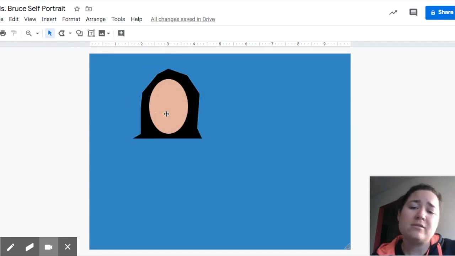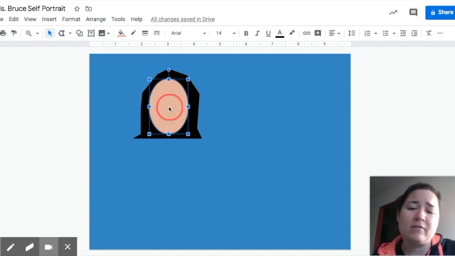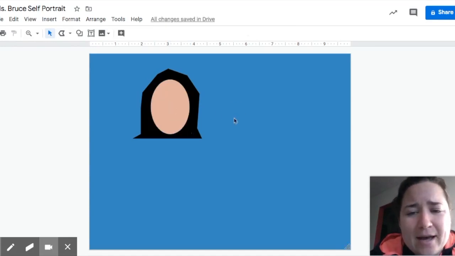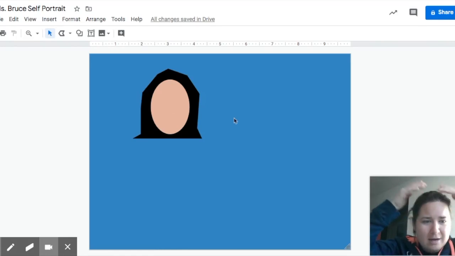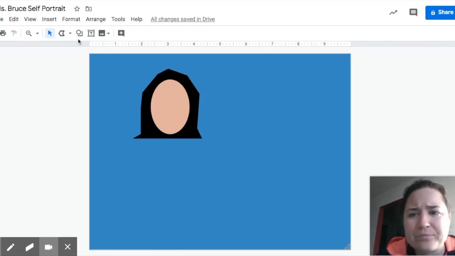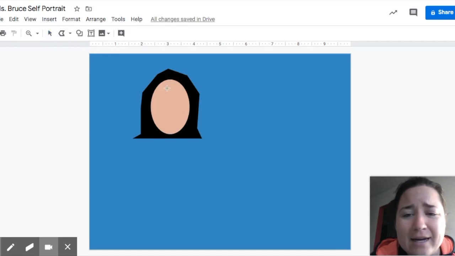All right, so that looks like my head in the middle of my hair. I'll move my head over a little bit more in the middle. Okay, next I think I'm going to draw hair that kind of covers the top of your head, like right here. So I'm going to do that polyline again. I'm going to click, go back to where I started.